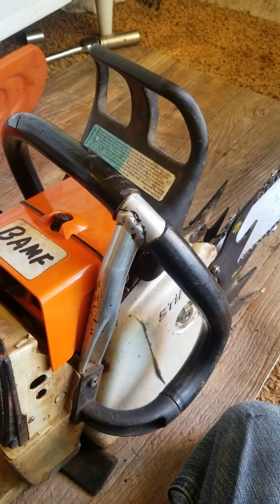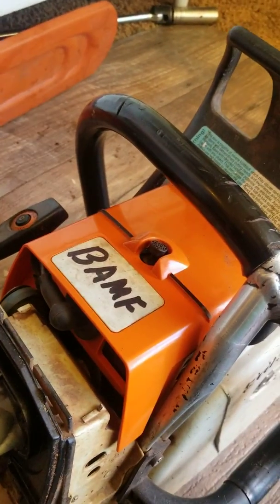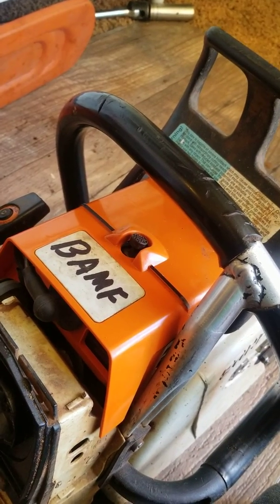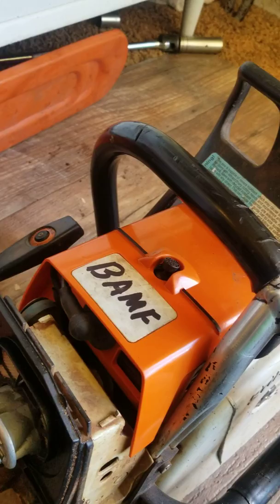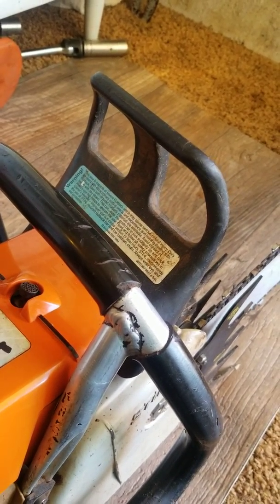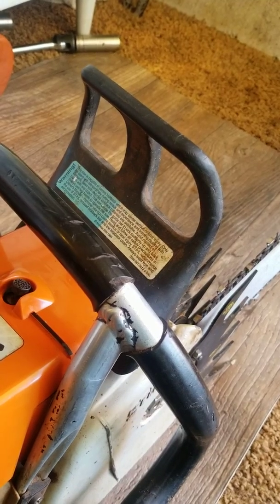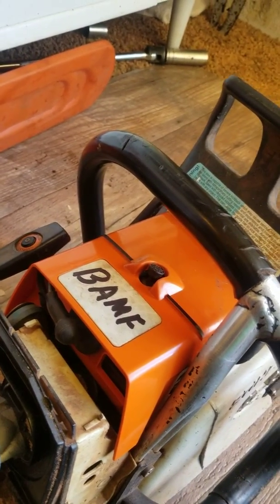But anyways, so this is the other part of my little logging career that I do. I don't just run equipment and stuff. I take care of power tools and equipment, and I've got most of my stuff here. I don't have a shop or anything like that. I'm just using basically a bedroom and keeping my stuff kind of lined up in one spot.